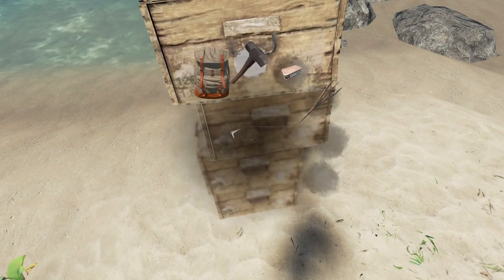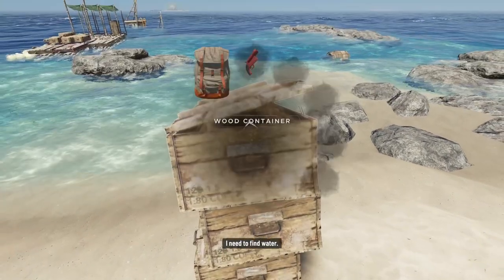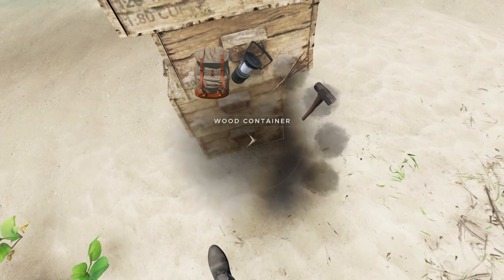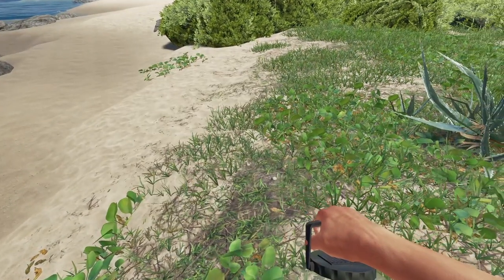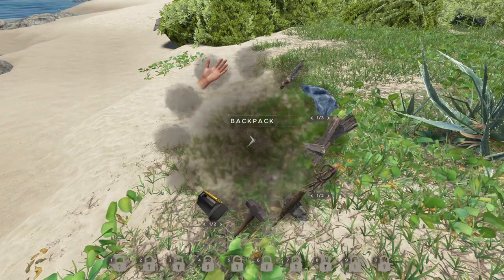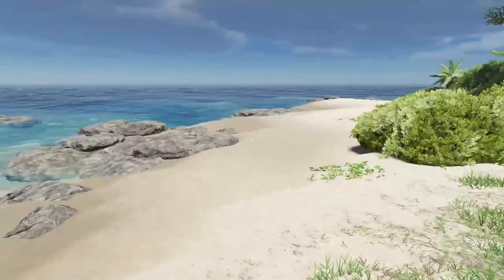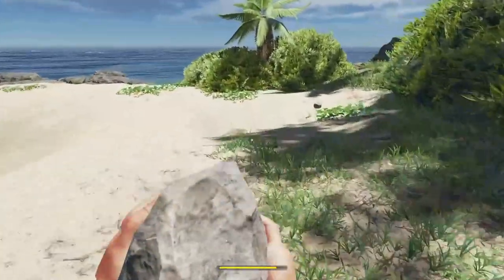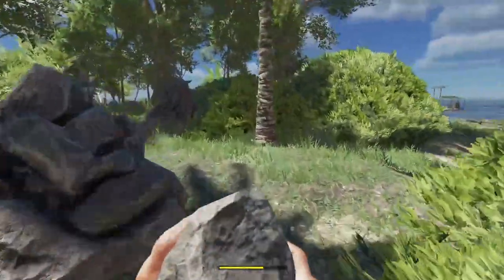Let's get some of this junk out of here that we don't need. That, that, that, or that. We can use those. Get rid of that. Two of them? Okay, now we need to make a crude hammer. So we need a rock. Got a rock. There's two rocks. Pick up two rocks. Okay, and we need some sticks. So we need our stick.